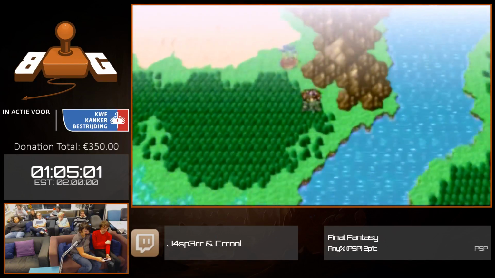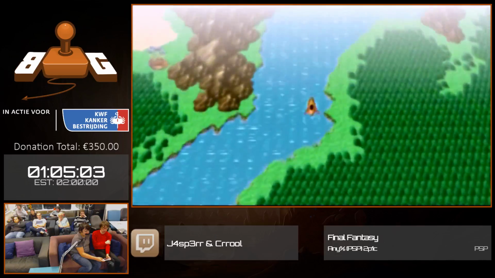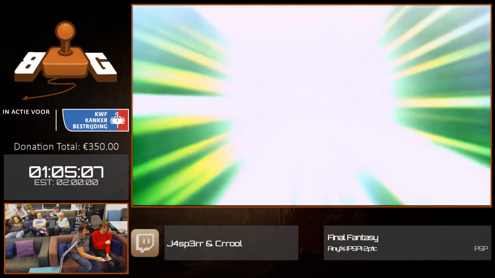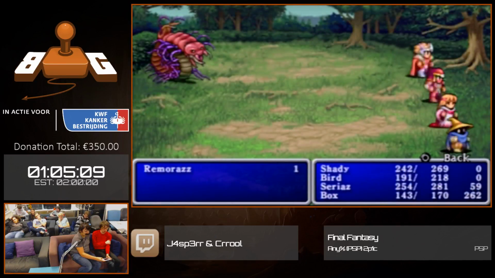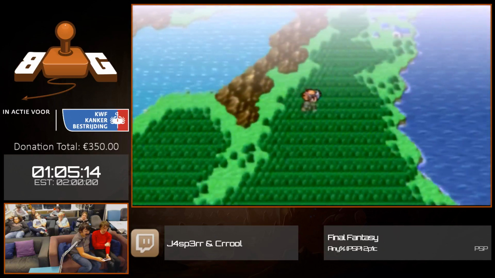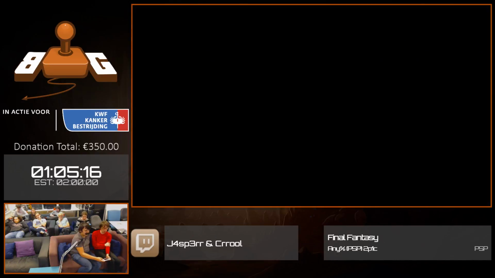So we're going to park our ship over here, and we're going to move on to the next town. So we're going to Onrak, which is where we're going to find the entrance to the Sunken Shrine. This menu is going to be fun. Oh yeah, this next menu is going to be very interesting, I'll say that much.